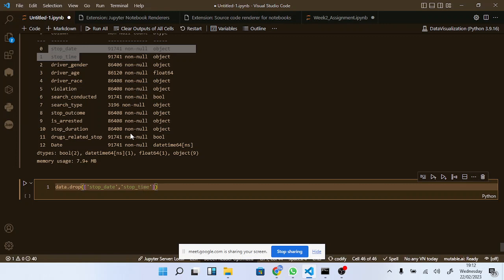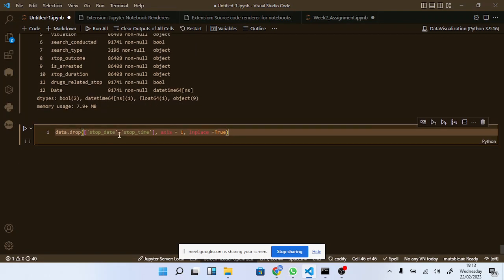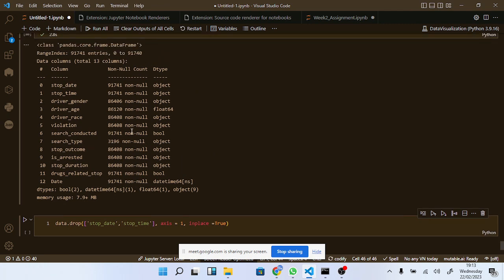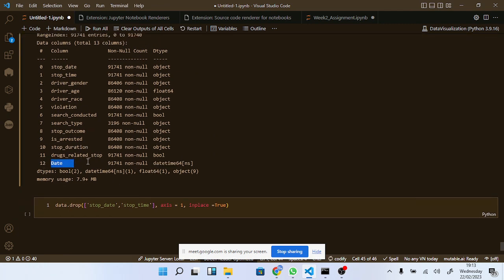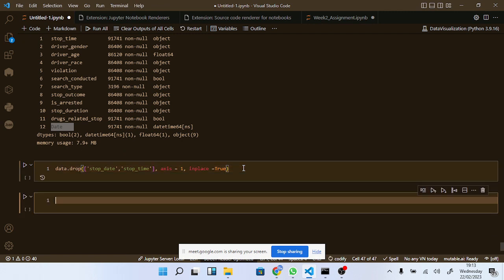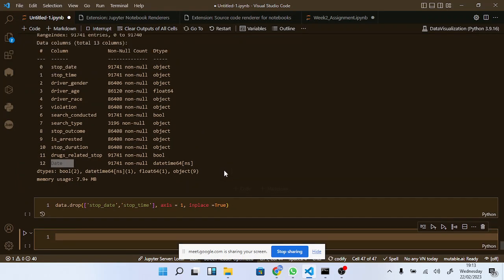Then the other things: axis equals one, and the in place method equals true. I want to drop those columns because I have no use for them now. I would only use the date column, the one I've derived those values from.